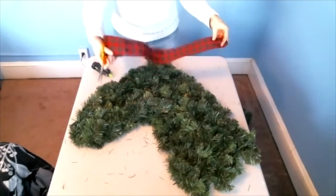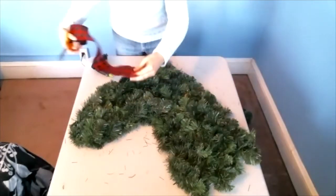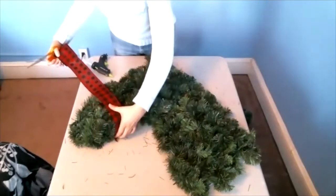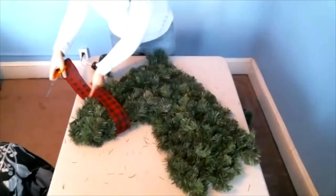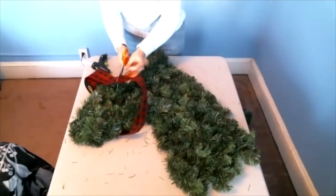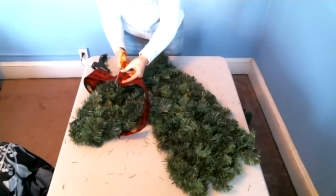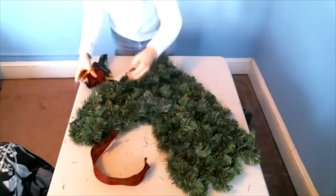I have my ribbon and my pair of scissors here, so I'm going to cut the pieces I'm going to need for my horse's halter. I'm first going to measure off the piece I'm going to need for his noseband. So I need enough to go around his muzzle here. And I'm just going to cut through my ribbon for that noseband piece. So I have that piece.